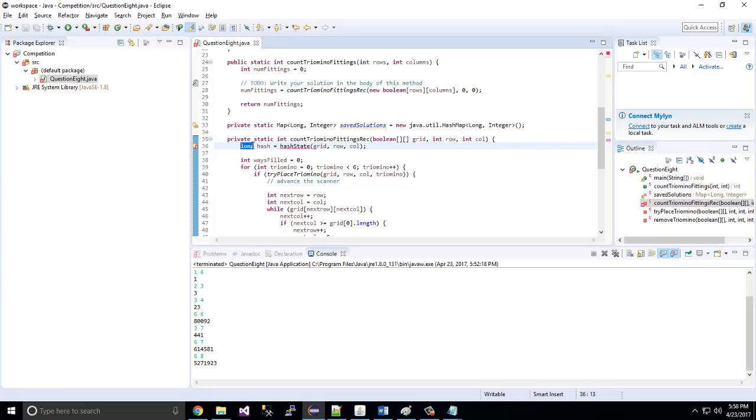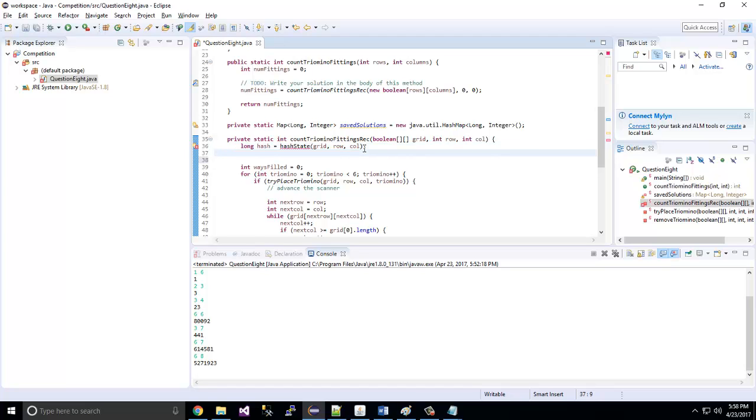It's kept up all into one number, one long number. Then we're going to look up the solution, so check if we've actually even saved it. The way that we can do that is by saying that the saved solution is savedSolutions.get, and then passing in our key, our inputs.